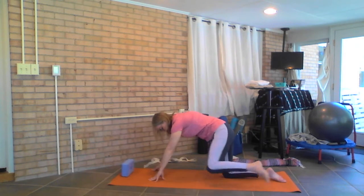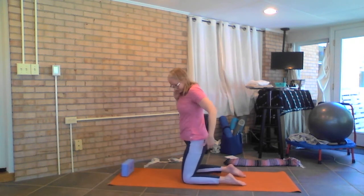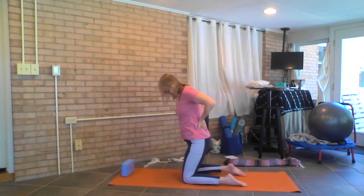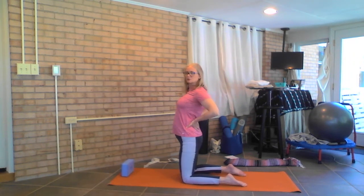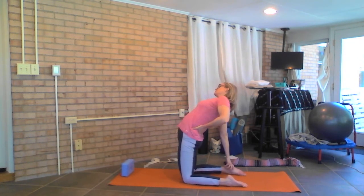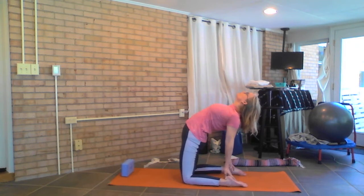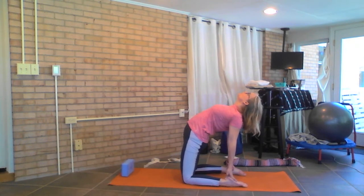Bring that left leg back so you're on your knees now. And come on up for a camel stretch. Placing your hands on the small of your back, knees are hip distance apart. Roll your shoulders back and open and lean back for modified camel, little back bend here. Or place your hands on your heels for a full camel. Supporting your back, coming up.